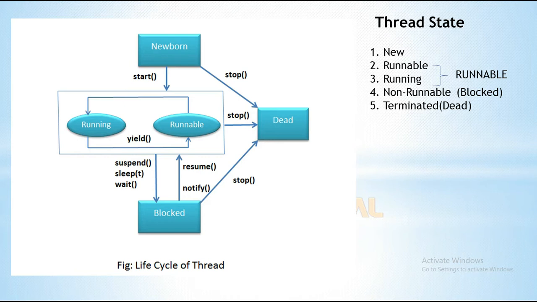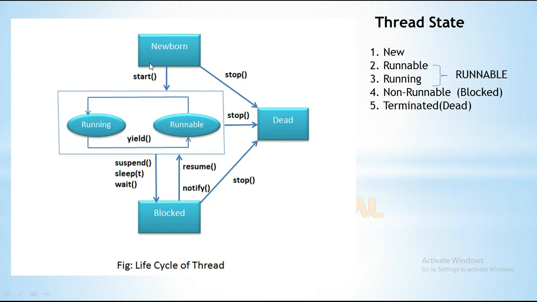Here you can see in this diagram, first we create a thread, then we start the thread. Let's consider we simply create 10 threads and we start those 10 threads. The first thread starts executing and goes inside running, and the other 9 threads go inside runnable. These 10 threads have the same priority, let's say priority 5. That means these threads execute first come first serve.